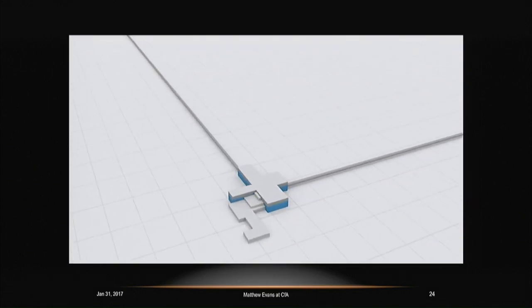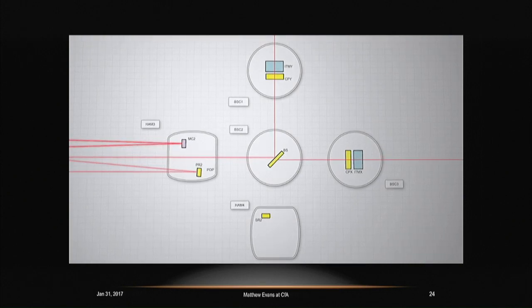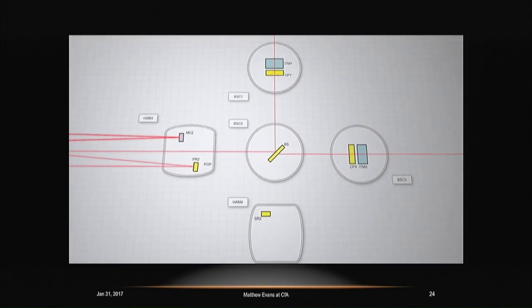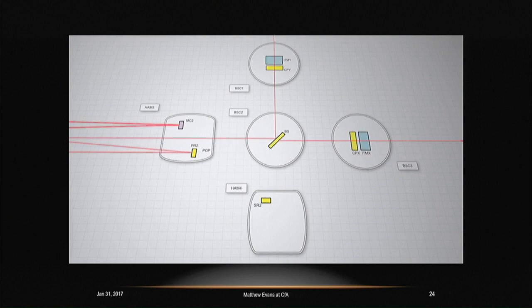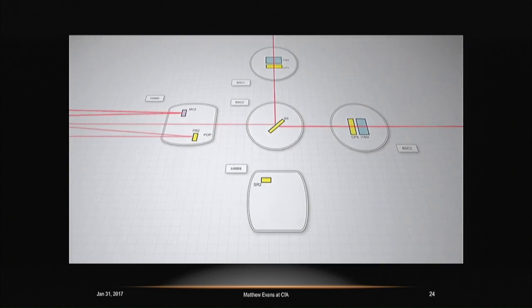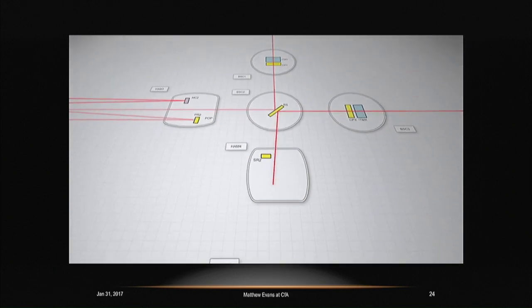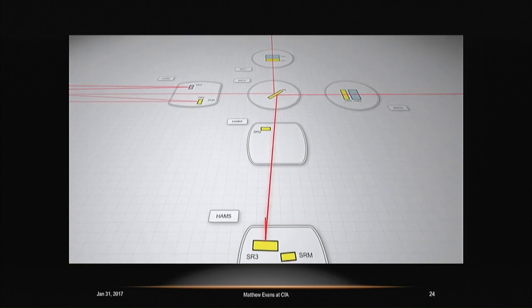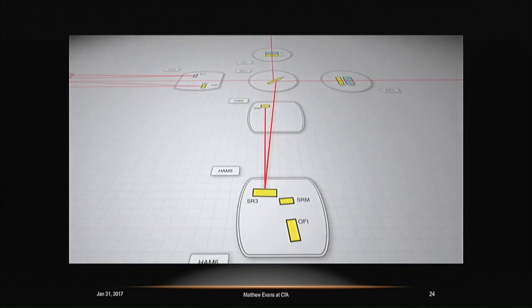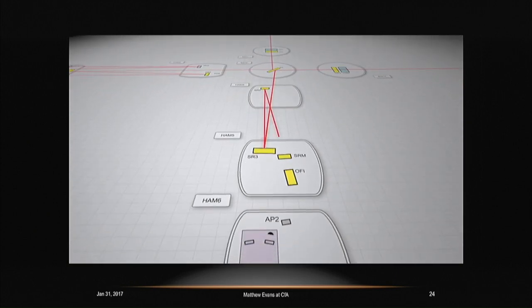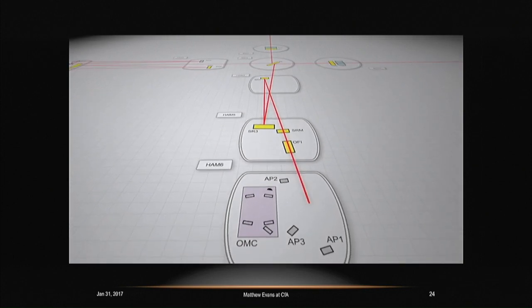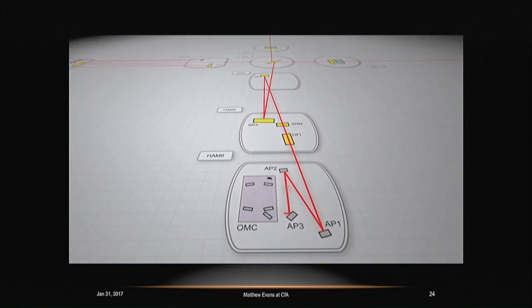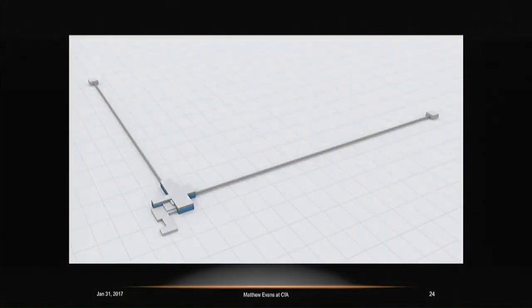Okay, so that thing can move, and that's our inertial reference. As the light comes back to the corner station from those two ends, it comes back to the beam splitter here and goes towards the readout side. So here we have another telescope and a bunch of readout optics that clean up the beam again, trying to make a nice clean signal for us. And it all happens on this photodetector. That's where we actually pick up the light. And that's where our gravitational wave signal comes from, just measuring the light intensity on that thing.